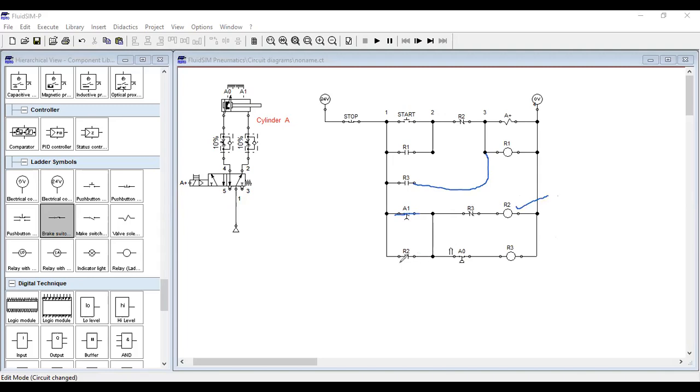So this one closes. Take note, AO is open at this time, because the cylinder is in the extended position, thereby AO is open. When R2 is energized, this one closes, this one becomes open.